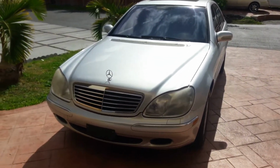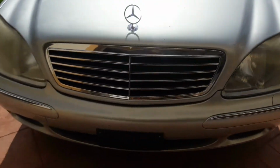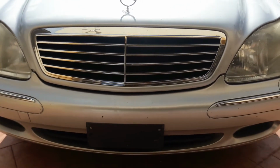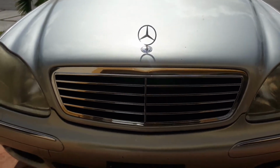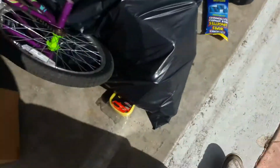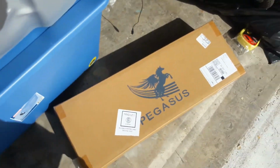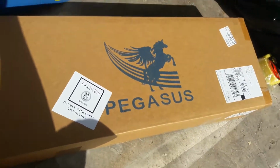So I'm gonna do a little project today. I'm gonna try to change out the grille in the Mercedes to a newer model, kind of. And hopefully the hood ornament comes in today so I can change that out too. So what I did is I got this Pegasus grill. Let me go ahead and open it up and I'll show you guys what it looks like.